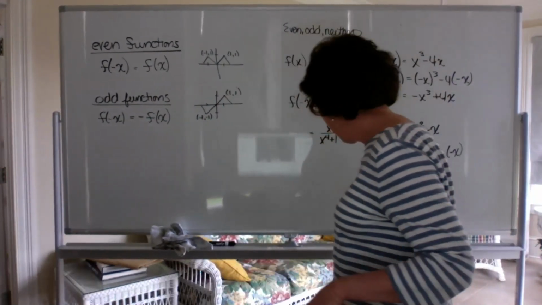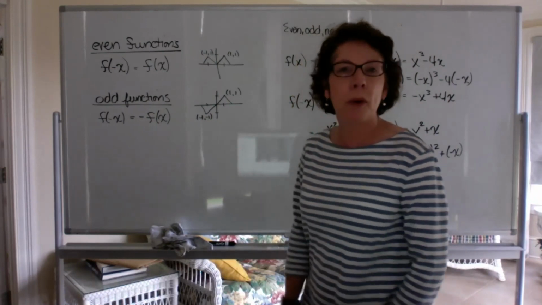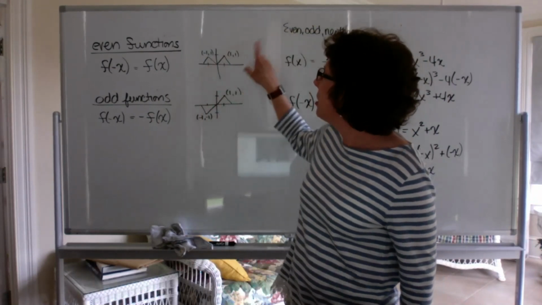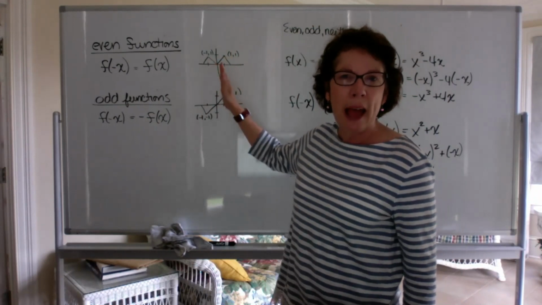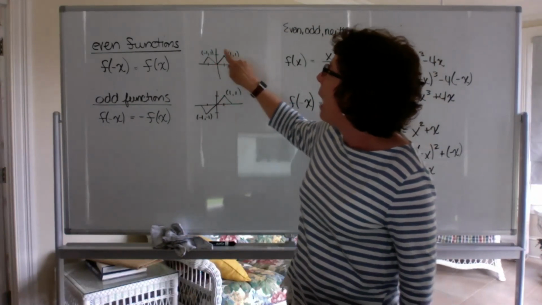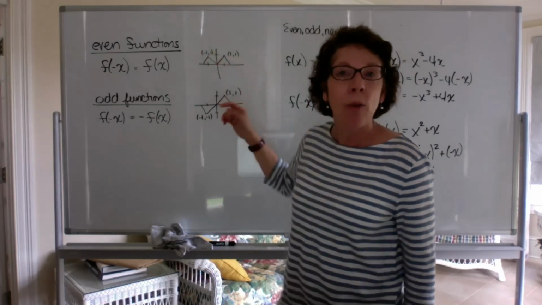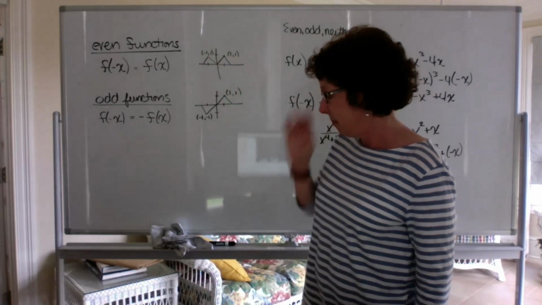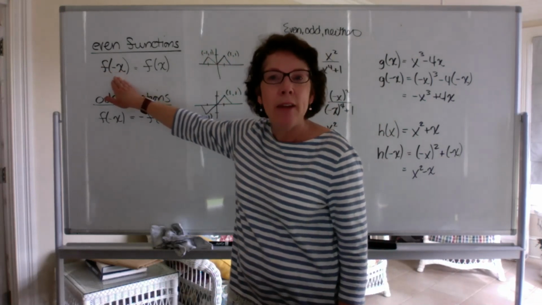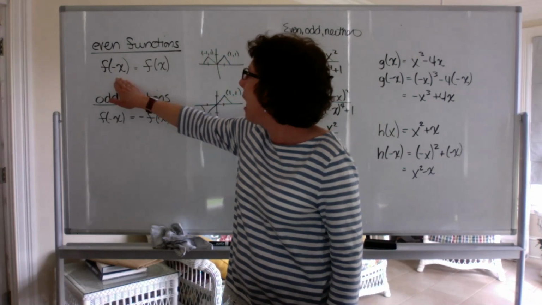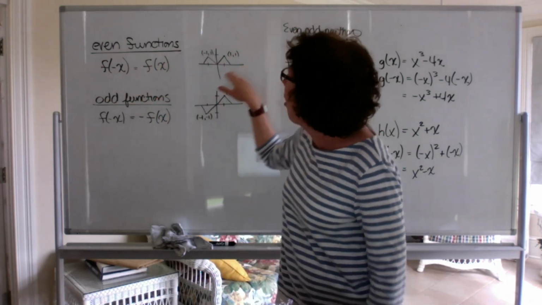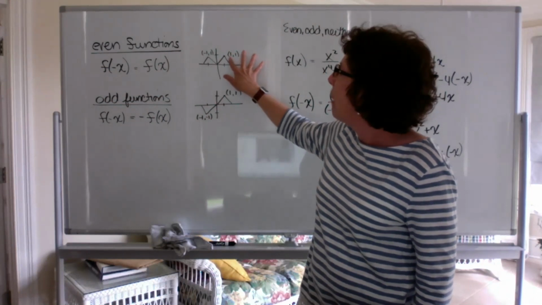Here we go. Now, here we have the definition algebraically of an even function. An even function, let's look at the picture first, and this will help us. An even function is symmetric about the y-axis. So that means if I have an x of 1 and a y of positive 1 also, when I make my x negative, my y will stay the same. It'll stay positive. Now with an even function, if I plug in a negative value for x and I'm graphing the negative x, my y will be the same as it was over here with the original f(x).